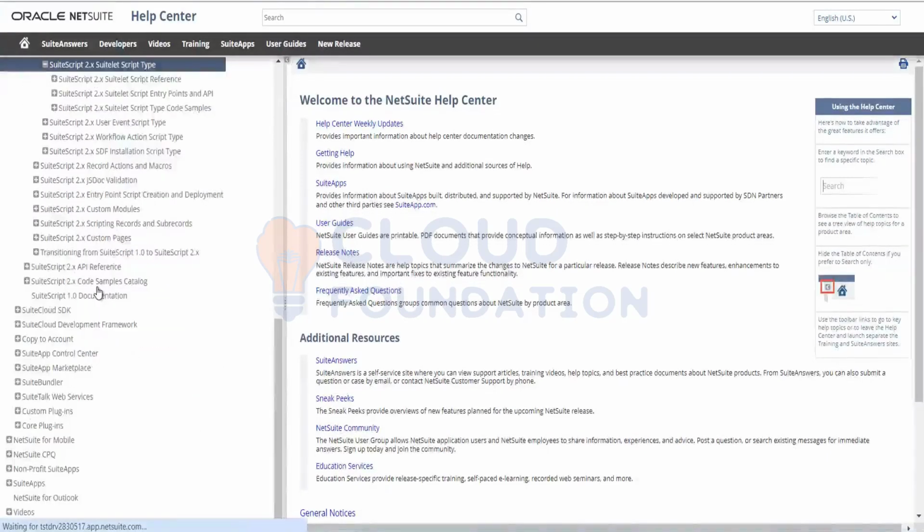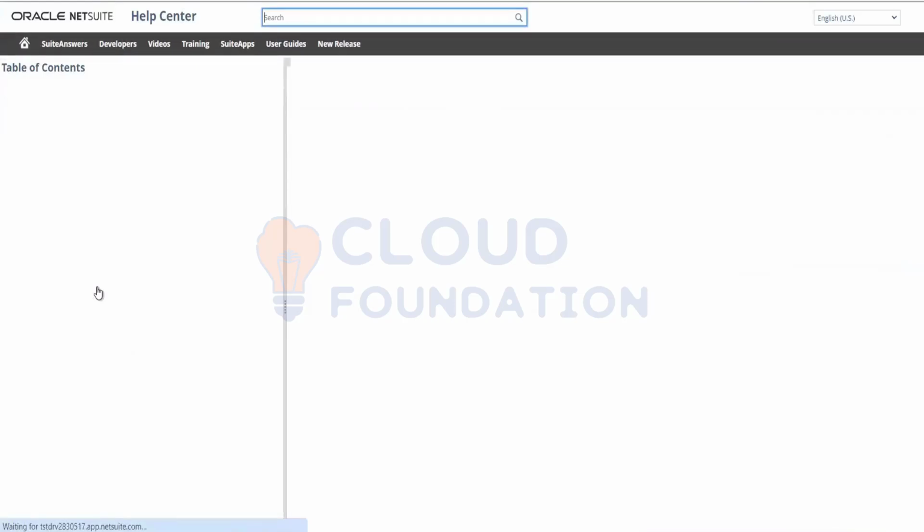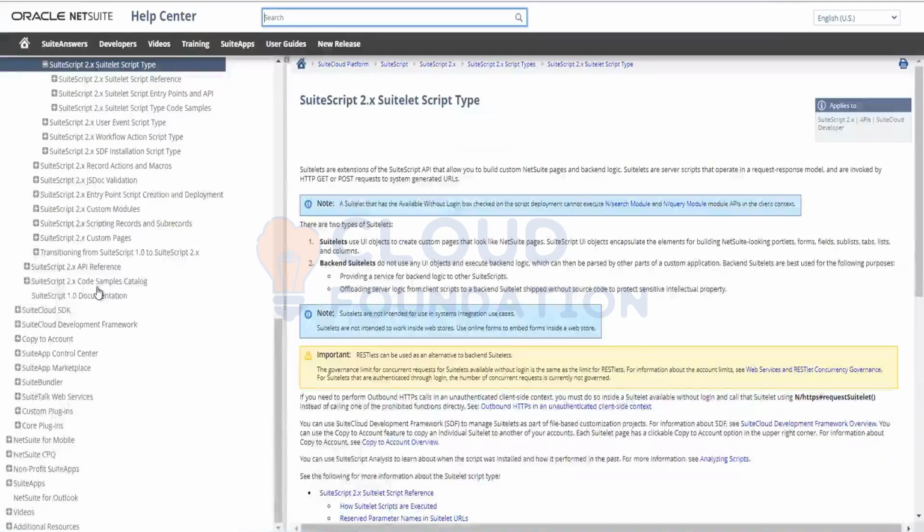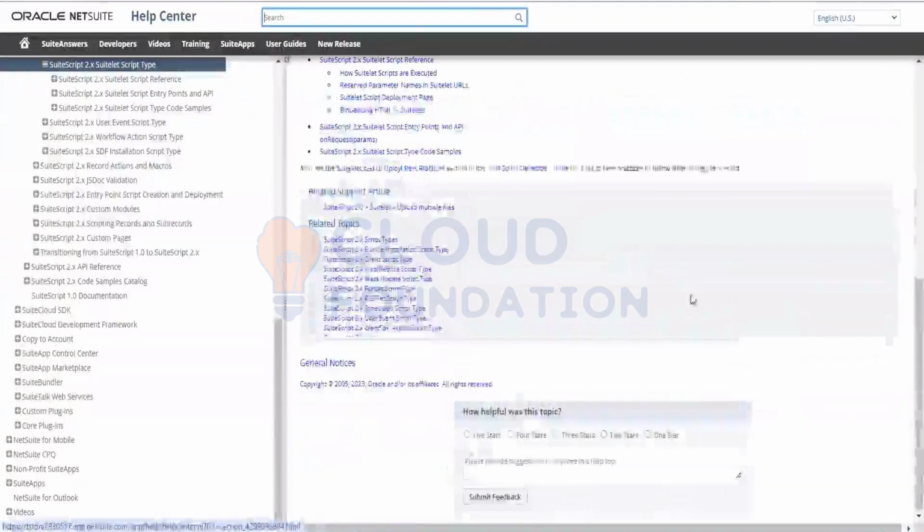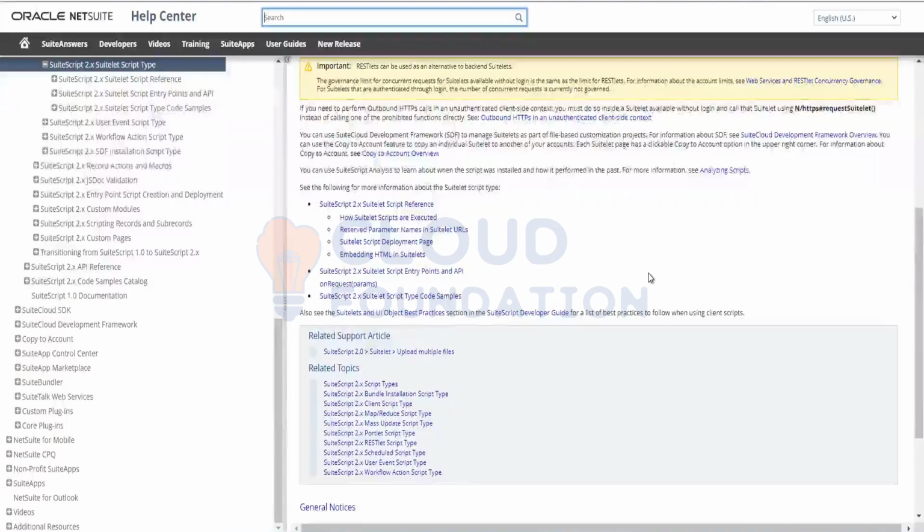So unlike the other two scripts, client script and user event script, this script will not be deployed on any record, because solely this is used for the creation of pages. So we will not deploy it on any record, right? And this script has two entry points, like the other scripts. They had pageInit, validateField, and all those functions, beforeLoad, beforeSubmit and afterSubmit. This has two entry points, which are get and post. I will tell you how the two will work.